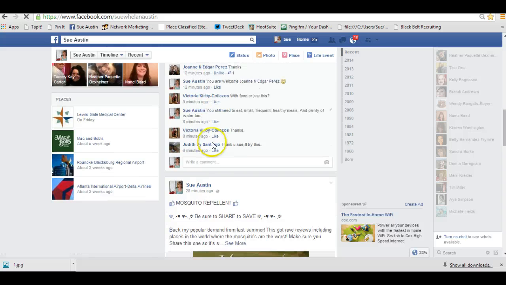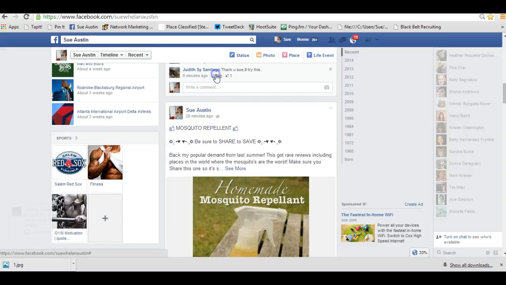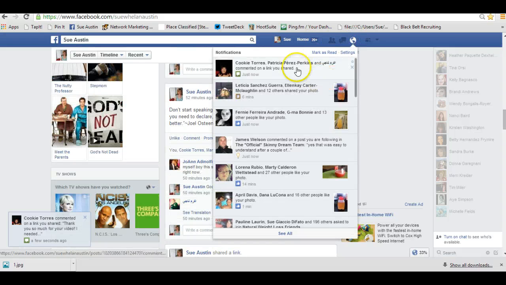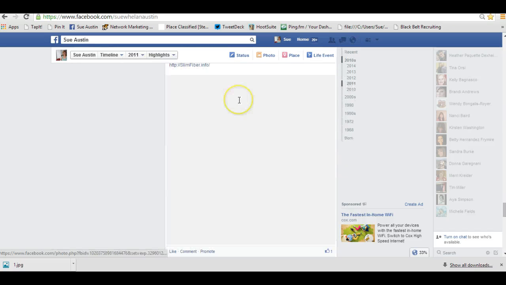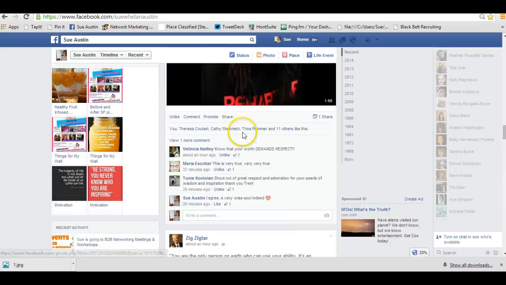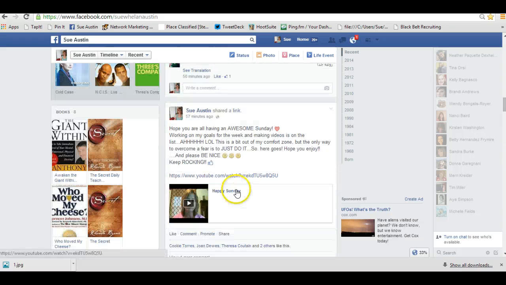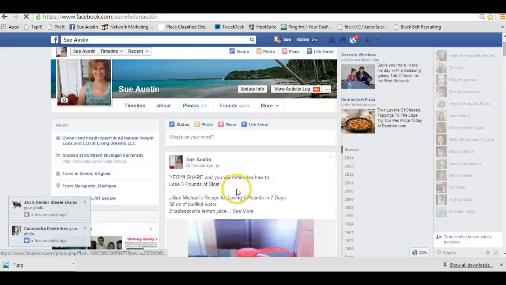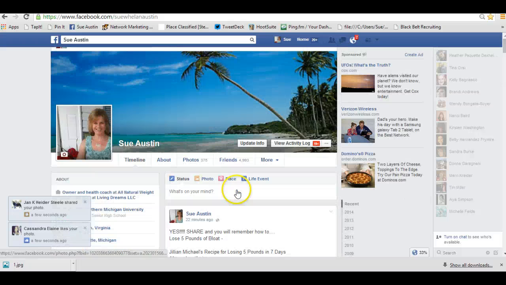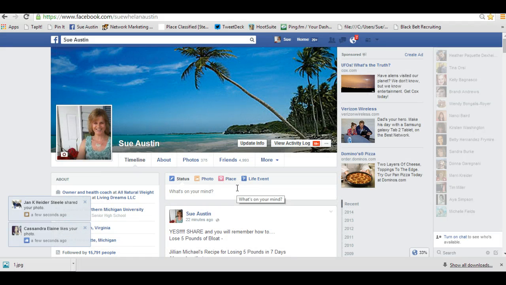But make sure you comment back and check on it. You need to go back to your timeline all the time. You can see the notifications up here and what happened, who commented on what, who liked what. But that's really hard to keep up with sometimes, especially when you have a lot of notifications. So go back through your timeline and scroll down through your older posts and see if there's comments on there. Make sure you go back and answer them or comment back. You want to definitely keep interaction going on your timeline. And that's just the basic thing.